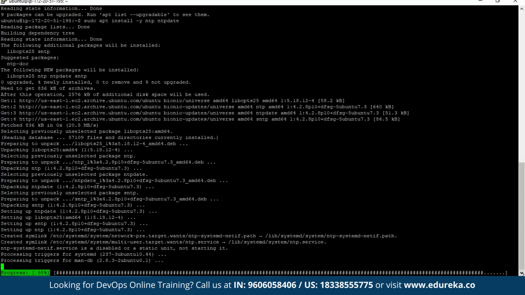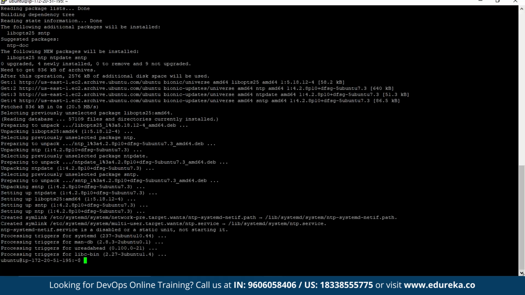Now what you need to take care of while running these commands, is that all of your commands in this installation are run as root. So all of your commands are going to be preceded by sudo. All right. Now we have installed our NTP date packages and synced our date and time on our servers. And all of this is being done in your master machine.